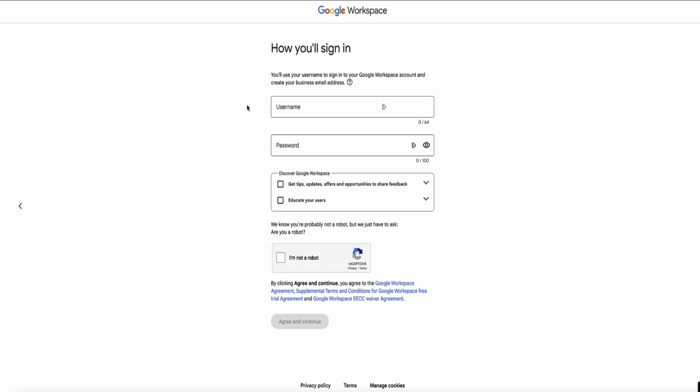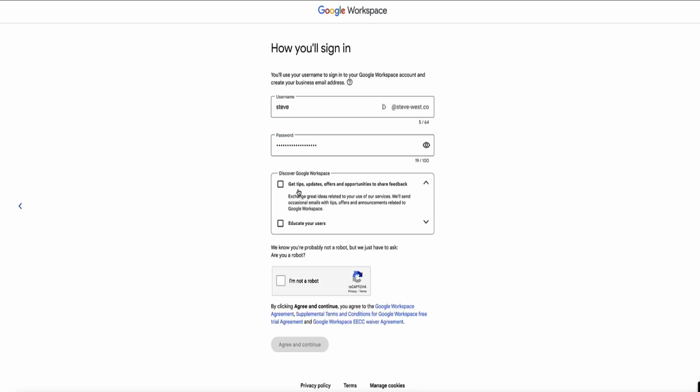And now Google wants us to create a username and password for this email account. So if I click in here, we can see that the domain name is here at and then domain name. So in terms of the username for your email address, I recommend using a real name, because using things like admin at or info at, they're just not as trusted, firstly by the people who are going to be receiving your emails, and secondly, they're not as trusted by the email providers that you'll be sending emails to, for example, Gmail and Yahoo and Hotmail. So I'll stick to using a real name here, and then enter your password for this email address.